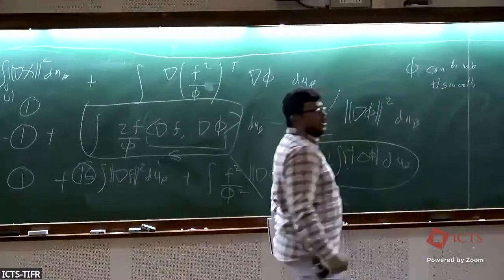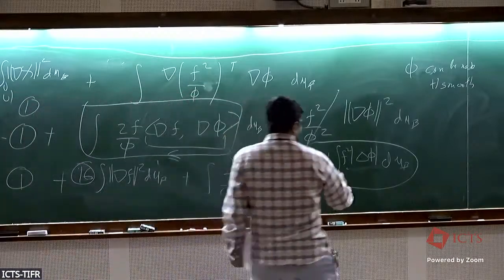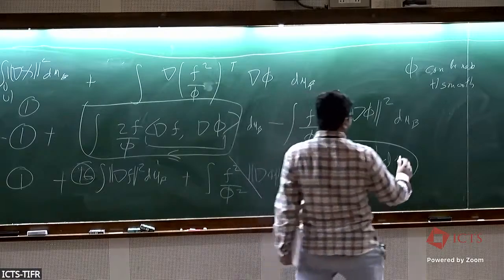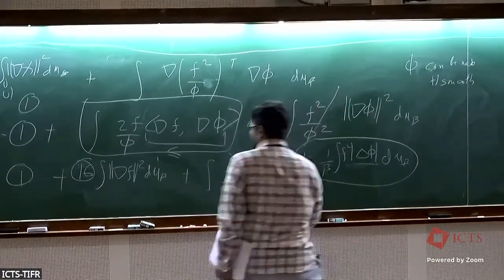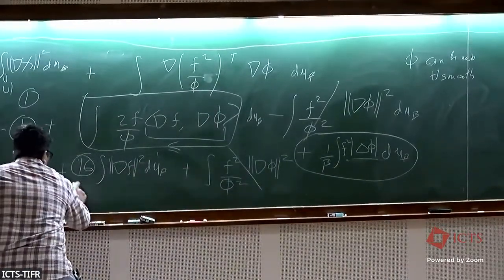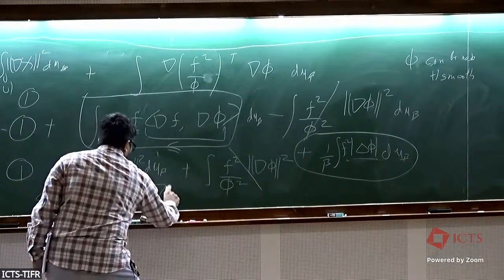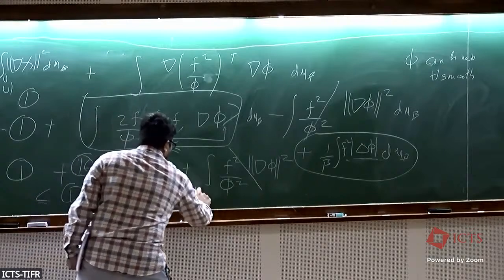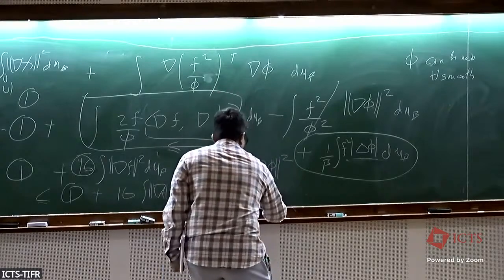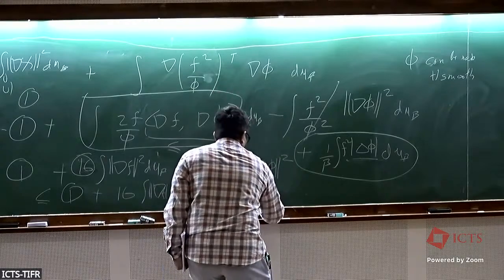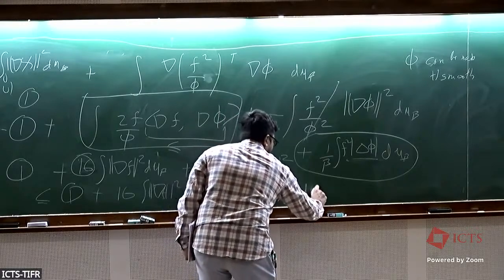Okay? So phi can be made H smooth. What does that mean? It means that the Laplacian operator on it is upper bounded by d times h because it's d-dimensional. So this whole thing, I can upper bound by 1 plus 16 times the integral of gradient f squared d mu beta, plus something that looks like d h times d divided by beta and then the integral of f squared d mu beta.